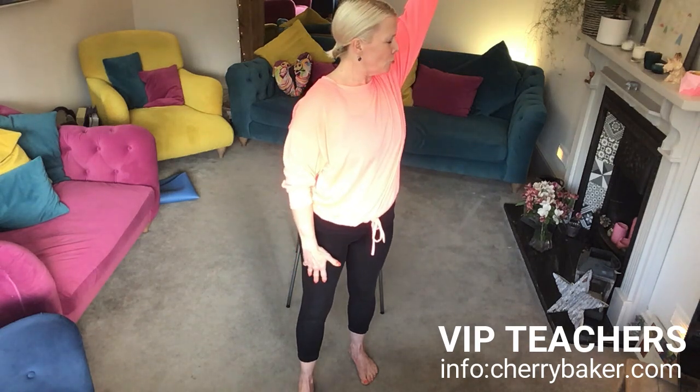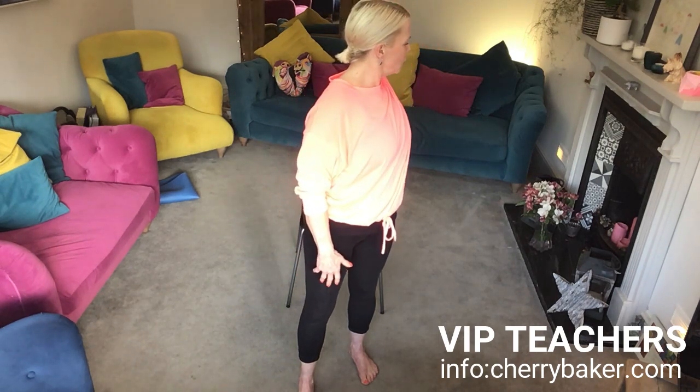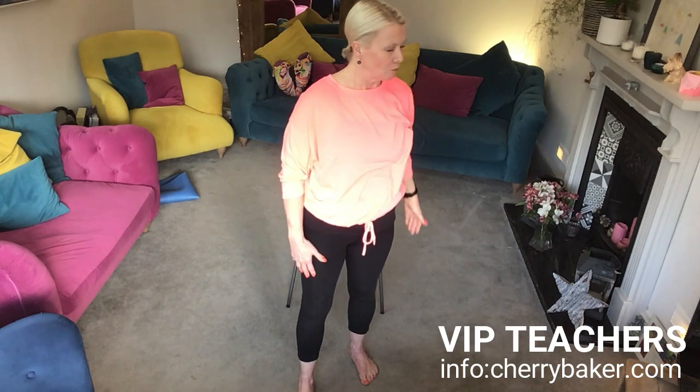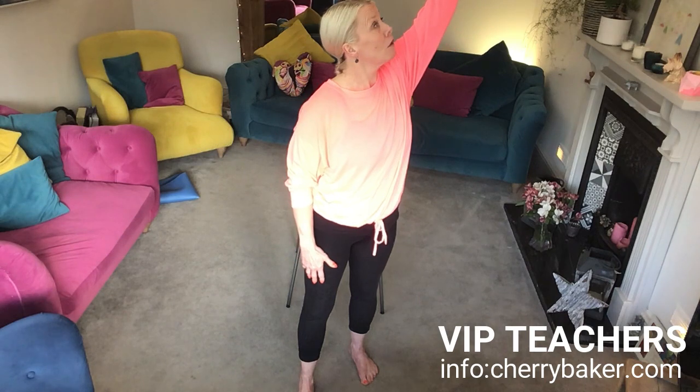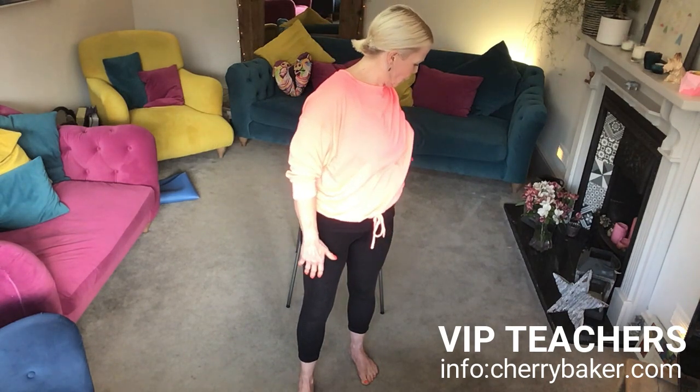So as you come up, you look under your armpit, you rotate the ribs, allow the pelvis to follow. You're lifting, inhale, look under your armpit. Now, if you suffer from vertigo, if it makes you dizzy at all, keep looking under your armpit. Now, the neck is fairly loose now, so you're going to start to look up to your hand, follow your hand, chin nodded, look down towards your hand and bring it back.